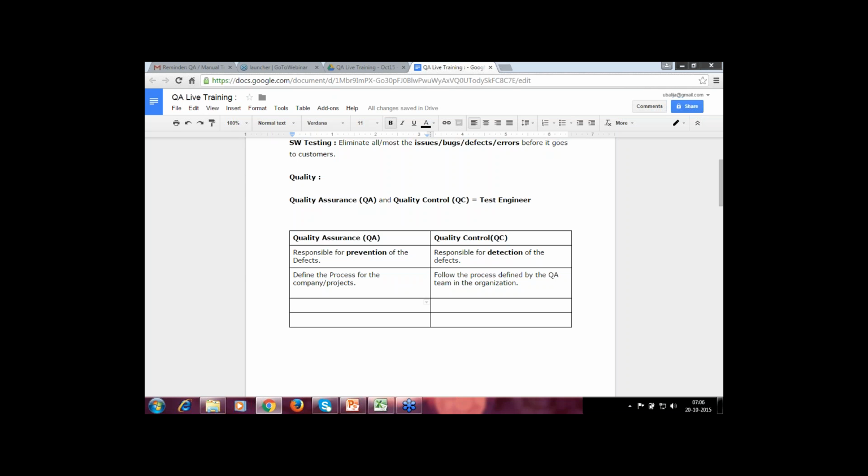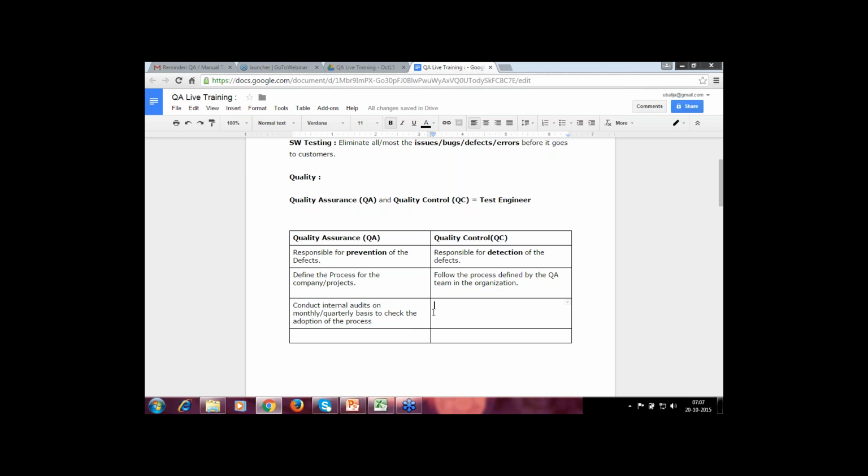So they will conduct internal audits on a monthly or quarterly basis to check the adoption of the process. So whether the teams are adopting the process properly or not, they will come back and check on a monthly or quarterly basis whether every team is following it.